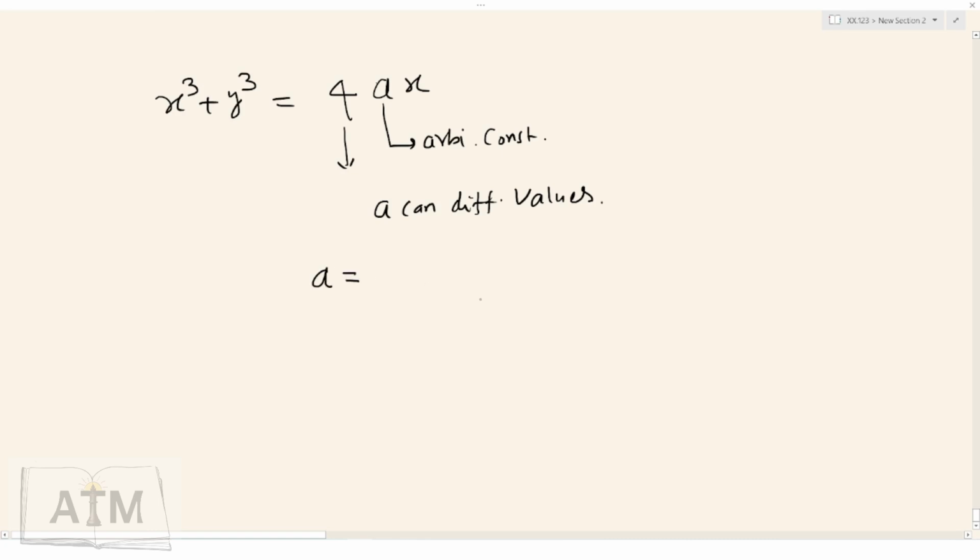you can draw the narrowed curve or the widespread curve. Suppose these are the two curves. One is the narrowed, another is the widespread. This is because of the change in the arbitrary constant. But the shape of the curve is not changing. Only the size of the curve is changing. So in short, the constant which is responsible for changing the size of the curve while the shape remains the same is called an arbitrary constant.